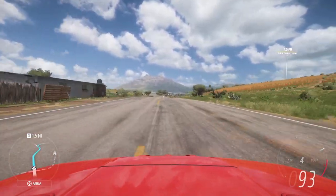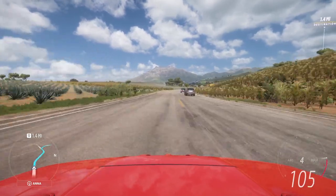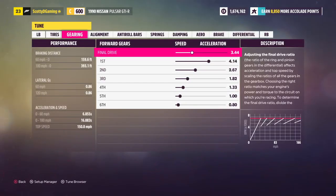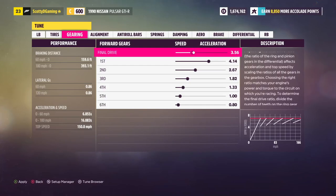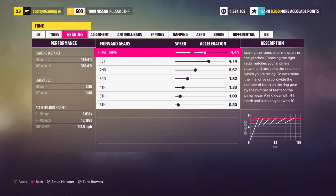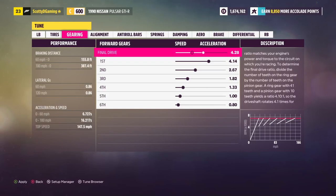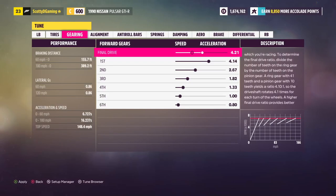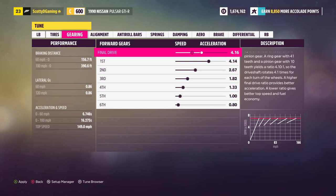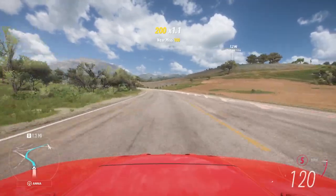This car will probably do about 140 mile an hour on default power, maybe. See, these gear ratios are already too long. But tune car quickly, gearing, 150 mile an hour, I was right. Let's lower this. 150 mile an hour is about there. About here. Now, well, that's probably the best. Right, we're ready to race. Let's just get to this race.